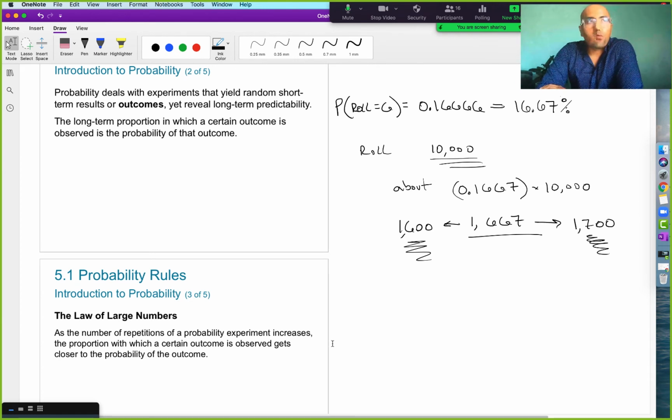So if you want to figure out the probability of something, one way you can do it is just to repeat the experiment over and over and over again, and keep track of the results until you get a pretty good idea. Like when they have that half court thing in basketball games where they pick some person and say, you get one shot from the half court, and if you make it, you get a big prize. What are the odds that if you get selected and you shoot that ball one time, you're going to make it?